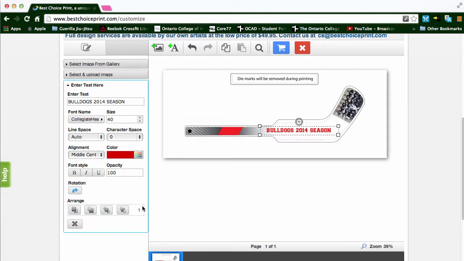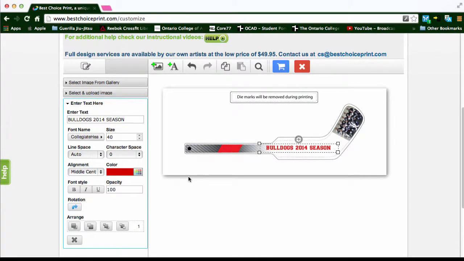And then you can also play around with the arrangement. So if you have many different elements, like on this stick here, some things you want to be more predominant. So if I select this, I can click on bring forward and it brings it all the way to the forward of the template. Or if I want to make it more subtle, you can simply click on the center back and then you send it back and it will be less predominant. With that, I'm quite happy with everything on this plastic player stick.